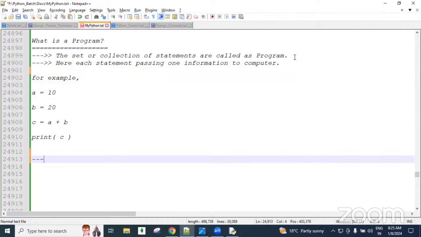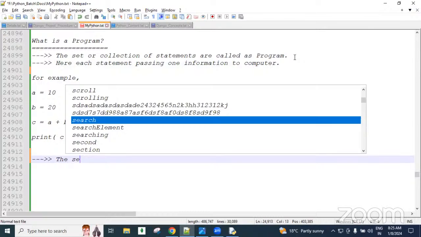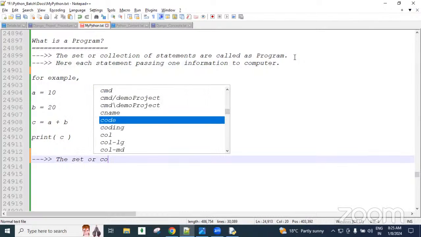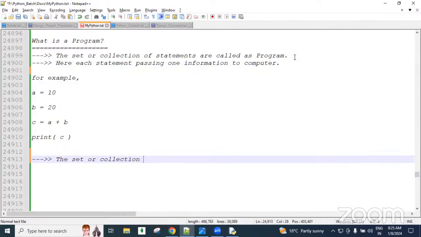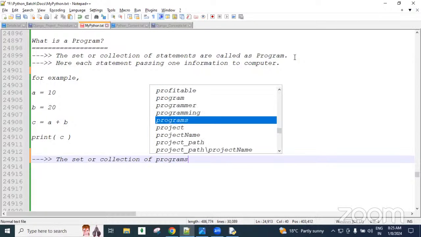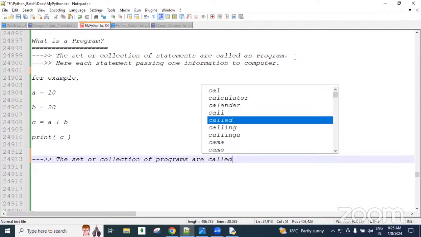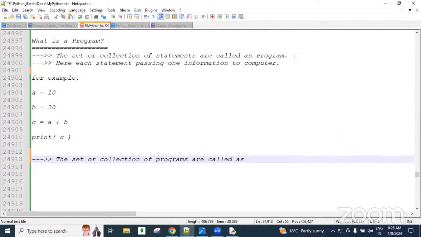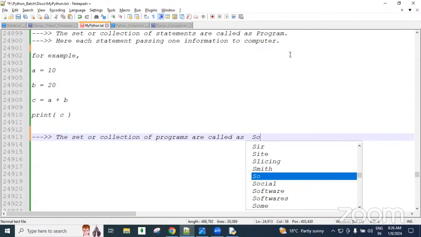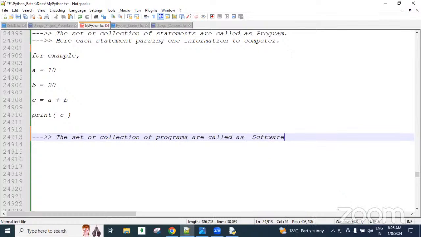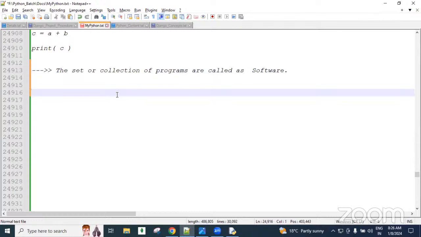And the set or collection of programs is called software.